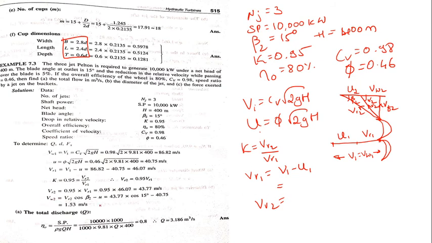Now, how can you find Vw2 here? Vw2 is Vr2 cos beta 2 minus U2. This also I have explained while doing the derivation. Vr2 cos beta 2 minus U, or U1 equal to U2 here. So substitute that, we will get the Vw2. Now using this Vw2, we can substitute that in the power, Vw1 plus Vw2 there. So our overall efficiency is this much. Using that, you can find the Q.